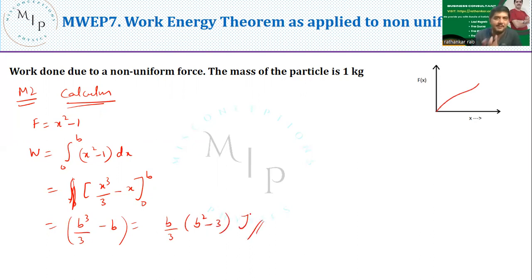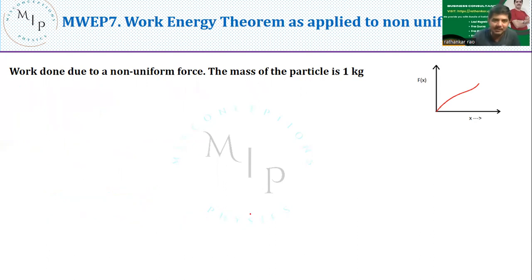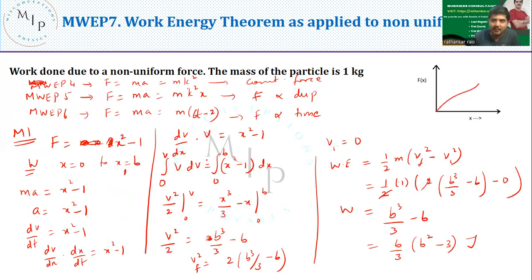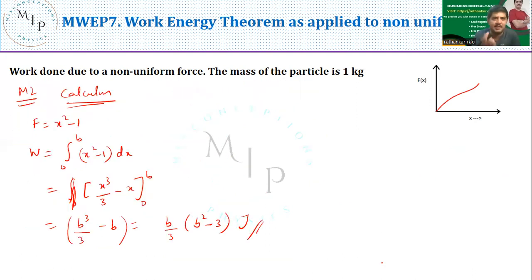See how fast we have come. In the first method, I started from here, kept on going like this and came here. In the second method, I did it within 1 minute. So sometimes the work energy theorem might be a bit complicated, and sometimes calculus would be very, very easy. It depends upon the problem. There is no hard and fast rule saying that we can always do every problem by the work energy theorem. So keep this in mind, it depends upon the context of the problem.